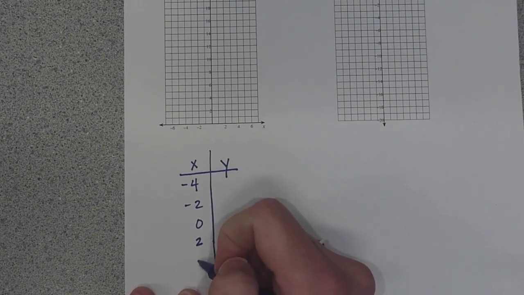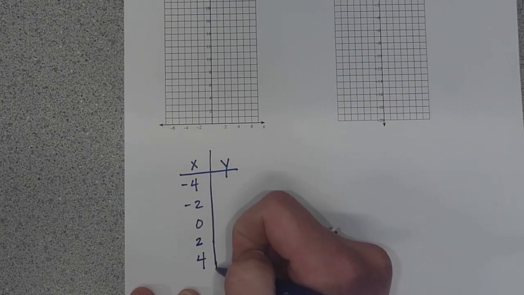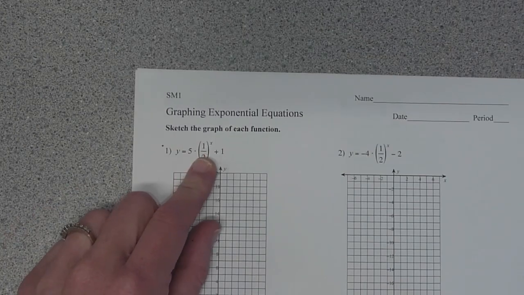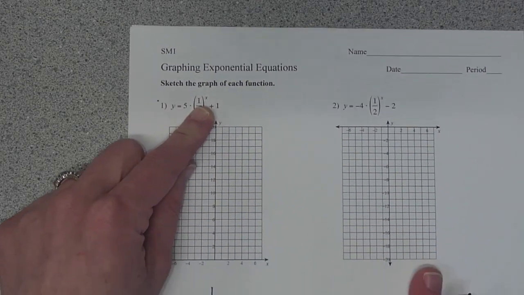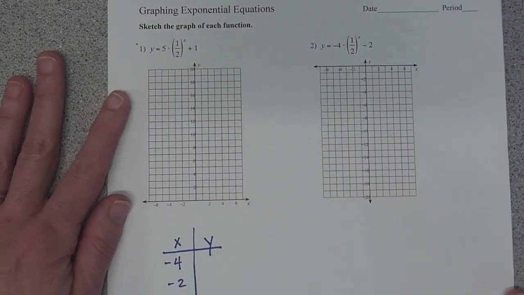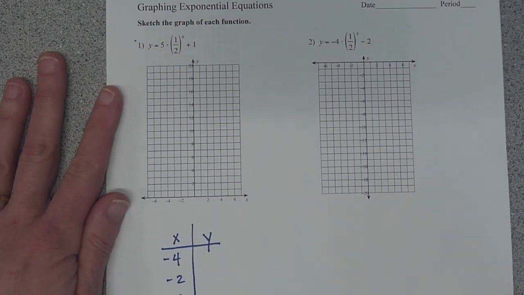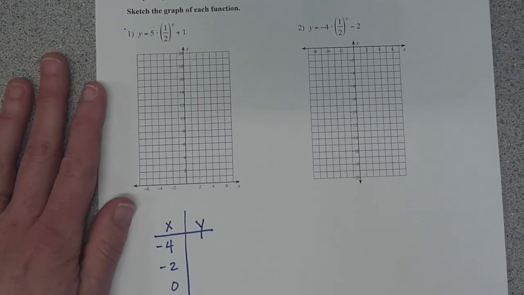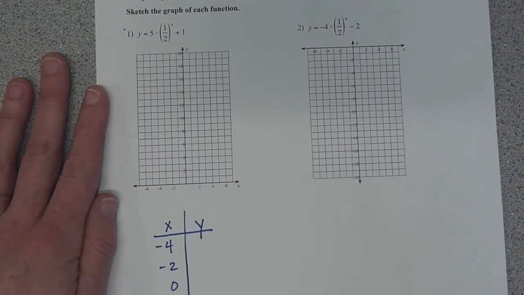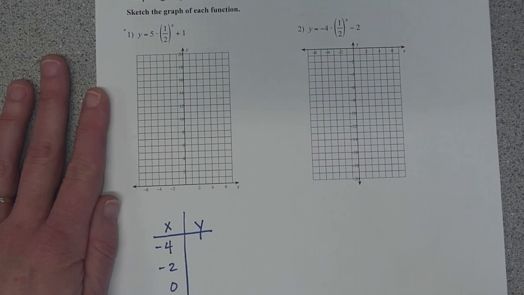And thinking about that graph, since we're calling it an exponential equation, it's an equation that has an exponent in it, what kind of graph do you think it's going to make? Is it going to make a straight line? Is it going to make a curve? So that's something to be thinking about before we even get started. And then in a minute you can see if you were right.